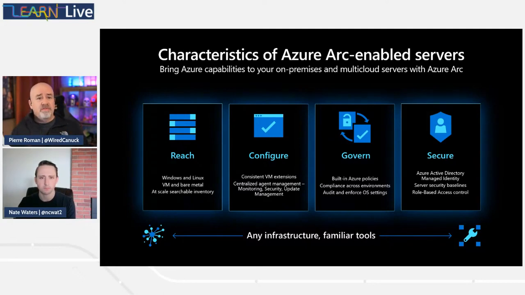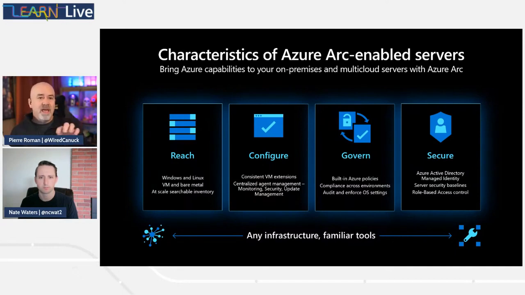A consistent way of configuring your extensions. When we first started with the on-prem and hybrid, you could collect the logs from an on-prem machine to Azure, but it wasn't easy. You needed to figure out the right agent and how do you install it and how do you configure it so that it sends the right information to the right Log Analytics workspace so that it can be ingested and then analyzed, and then you can get value from that information. With Azure Arc, one of the characteristics is it takes care of that for you.